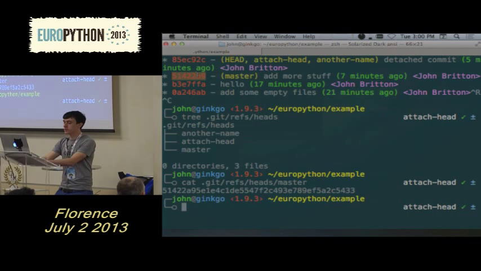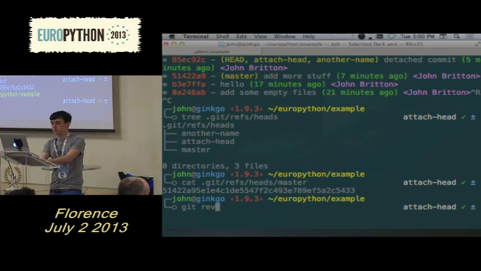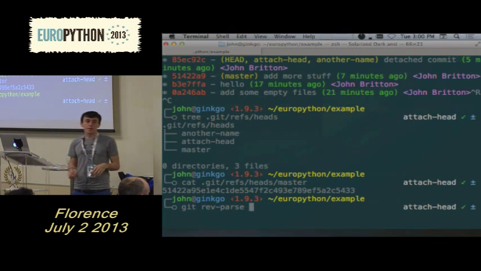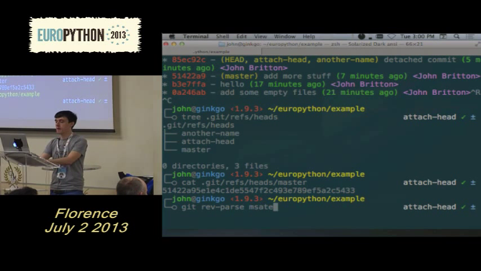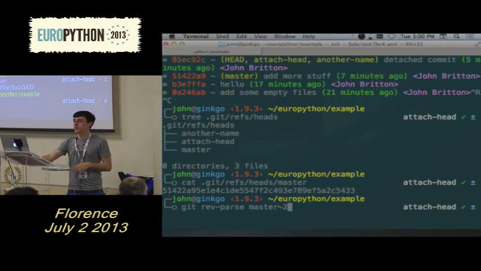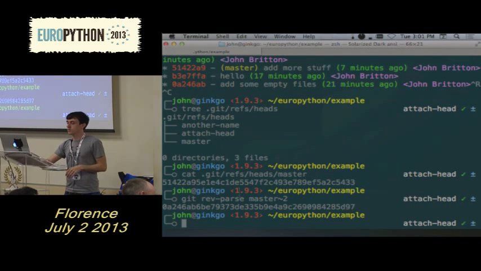So for example, I could say git rev-parse, which is a really handy command. This will tell me the full hash of a given revision. So I'll say master~2, two commits before master, give me that revision. So now I have a commit hash.